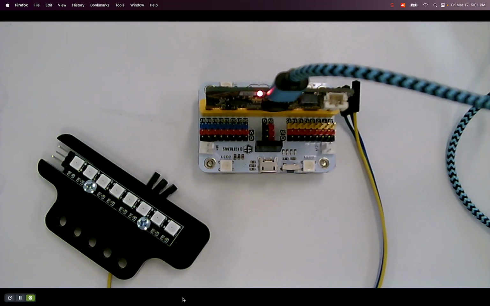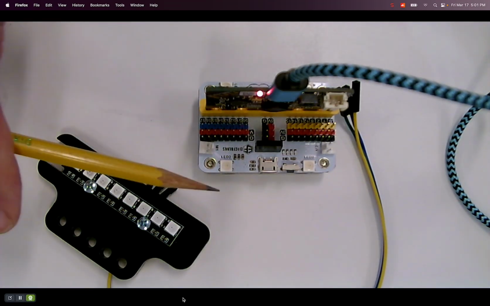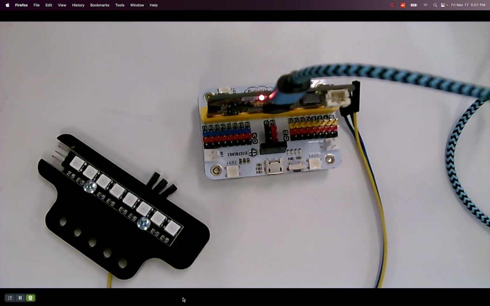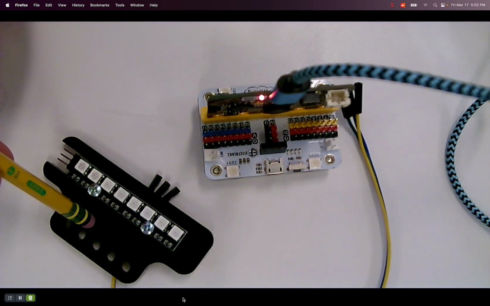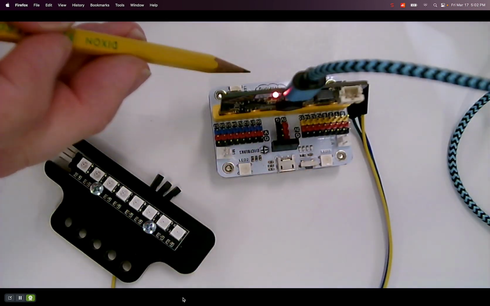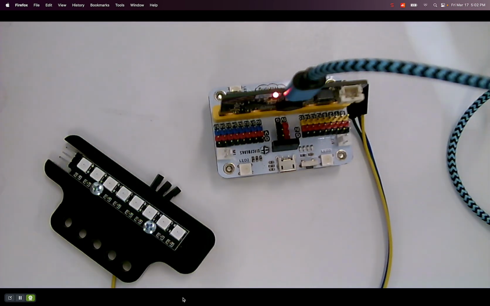Hello there. So we're playing with this Wukong expansion board for the microbit, and I want to code some NeoPixels. Now it actually has some NeoPixels on it. It's got four, one in each corner. But I want to add more. Nothing saying I can't. I love NeoPixels.